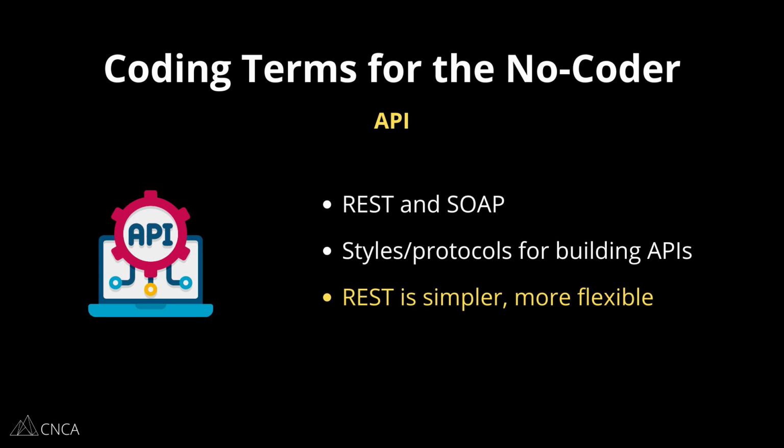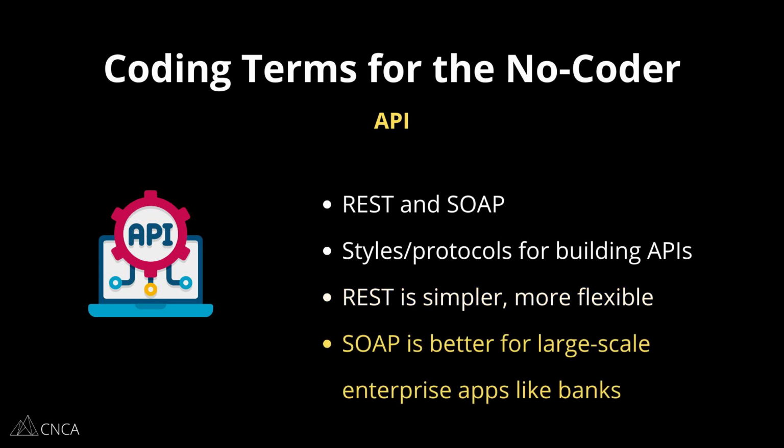and it can handle other formats as well. It just makes it really easy to work with. SOAP, on the other hand, is more strict and complicated. It always uses XML as its data format, but it is great for large, secure systems like banks because it has built-in features for security and handling things like transactions.